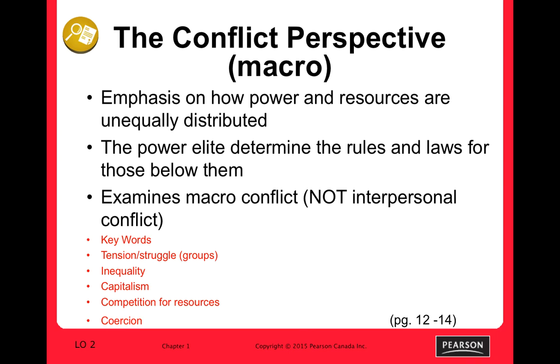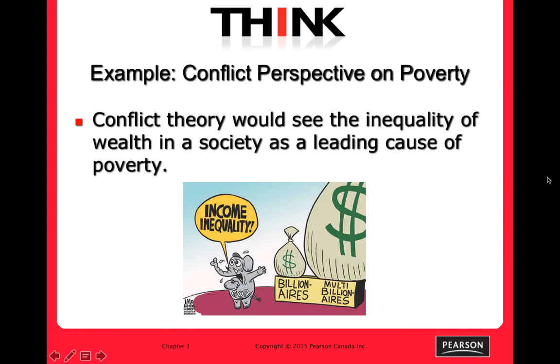Again, the list kind of goes on, but just to give you a bit of an idea. So, how might the conflict perspective view poverty? Conflict theorists focus on social classes and the differences in wealth, power, and prestige. They believe that the upper class controls society's wealth and resources and exploits the lower class. If the upper class shared its wealth, conflict theorists argue, then poverty would be cut down dramatically.